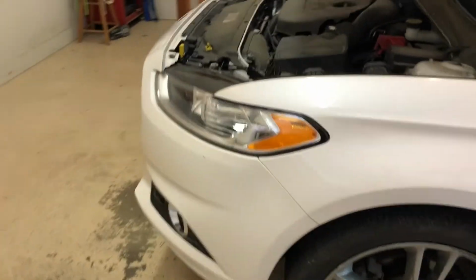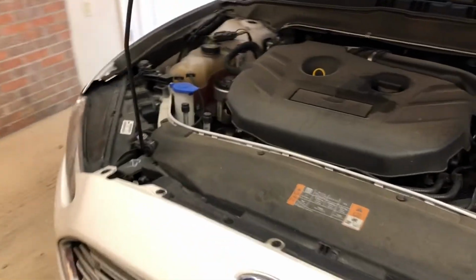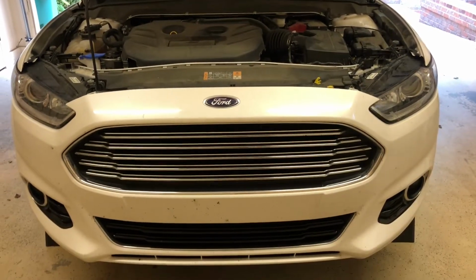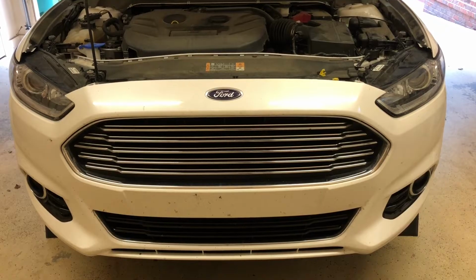So I'm going to get started on that. I do need to clean this engine, so I may do that after the fact, but I just want to get all these headlights replaced and I'll be done with it.